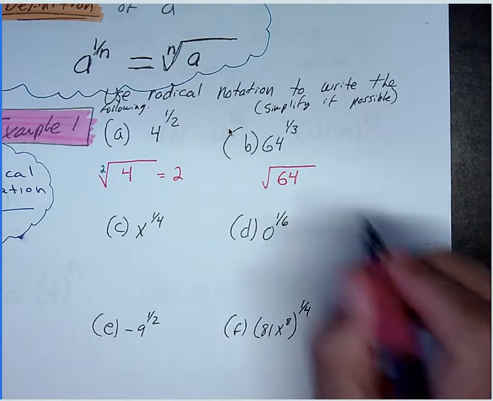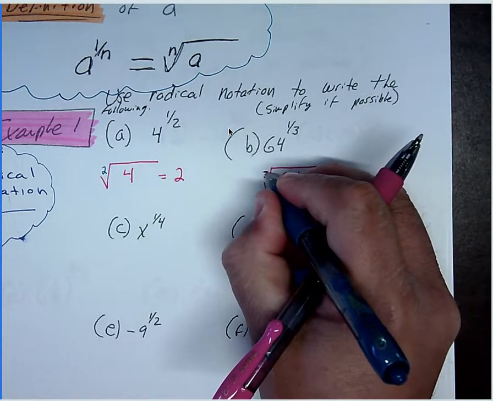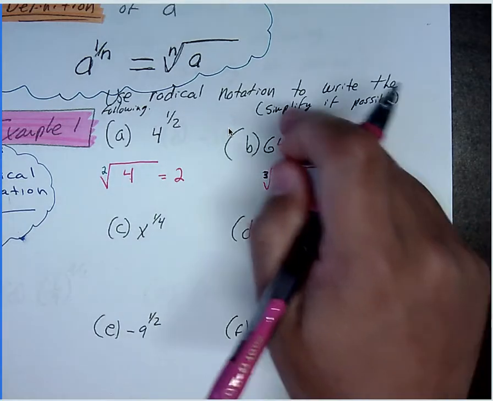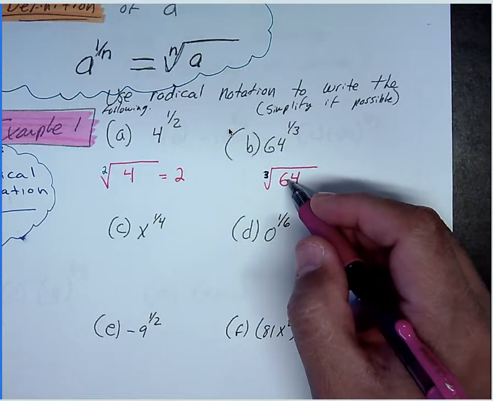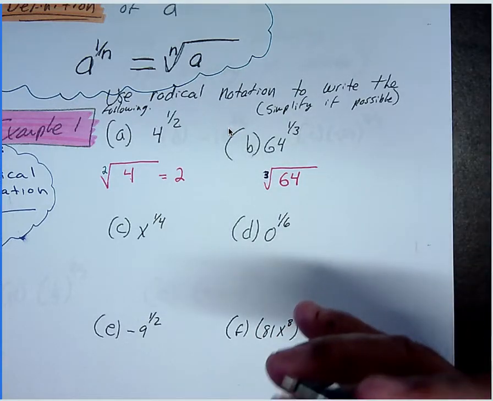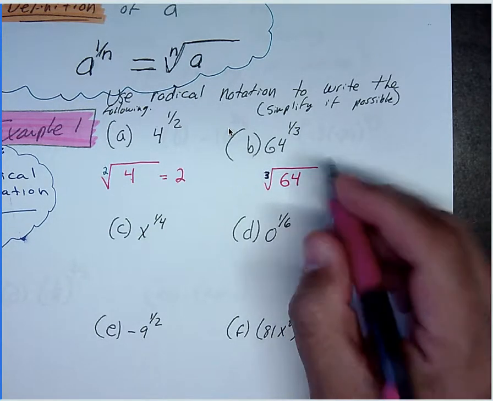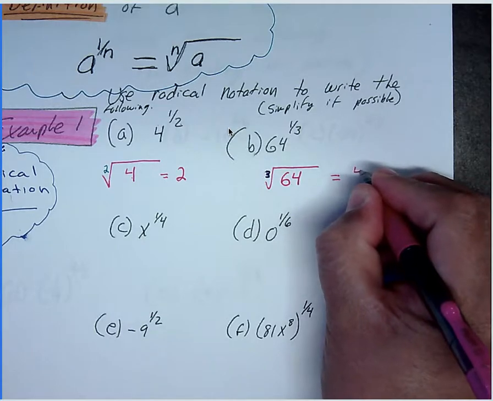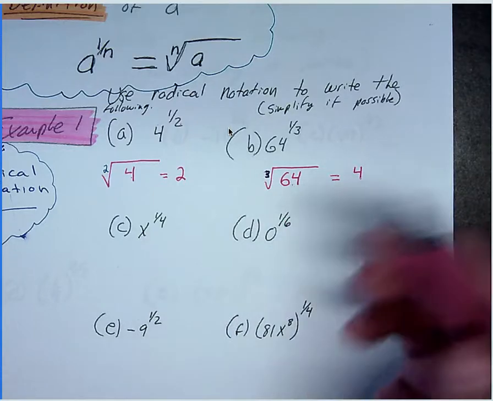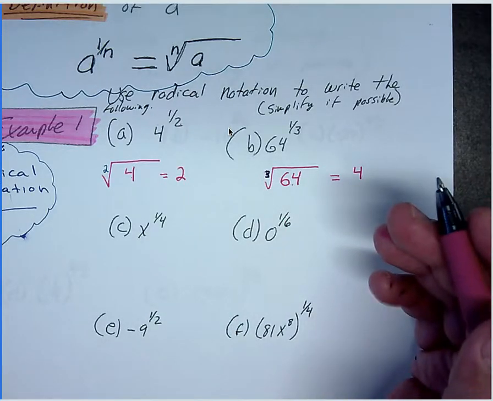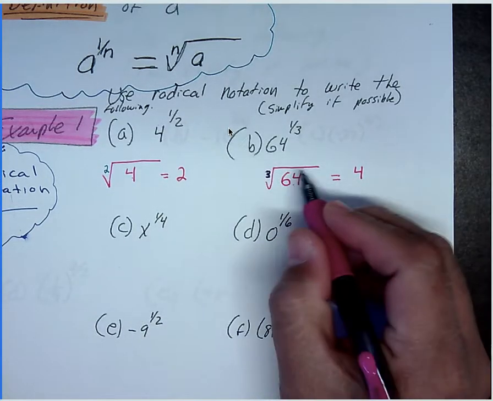Here, remember, the number would be inside and the 3 would be the index outside, and then this is just a 1, so we don't need to put it here. So this is asking for the cube root of 64. You're trying to find a number where you multiply it 3 times by itself and that would give you this. And I know that's the number 4. So this is a review from last semester. When they say cube root of 64, they're actually asking you to find a number where if you multiply that number 3 times, it would give you this.